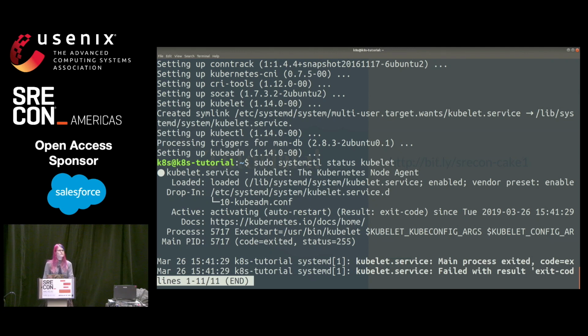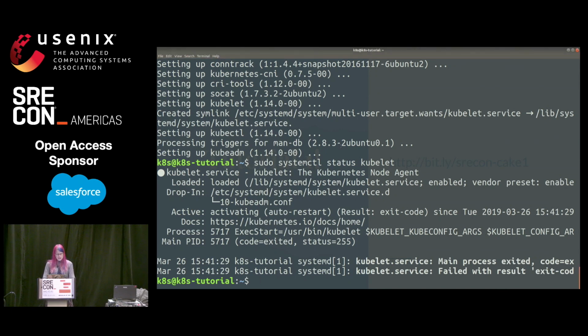All right. I have my kubelet right here, and it is crash looping, which is not the state you really want anything to be in. But it is what it is supposed to be doing right now, so we're going to fix that.